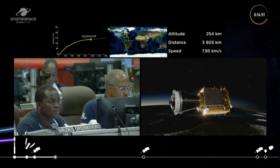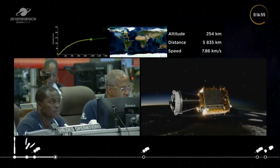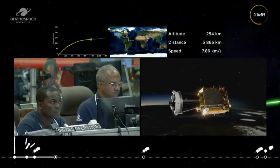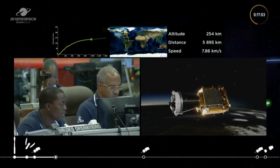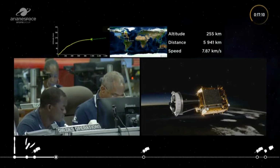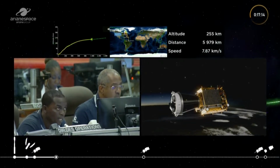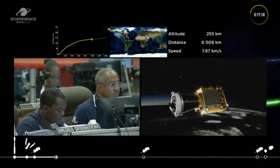So the AVUM upper stage is scheduled to switch its engine off. Should occur in a while. Waiting for the confirmation there from the range operations manager. Why is it the scheduled time to switch it off at the moment? Extension confirmée de l'AVUM. And we have confirmation there that it has shut down.